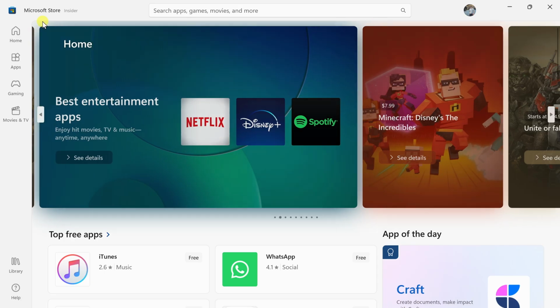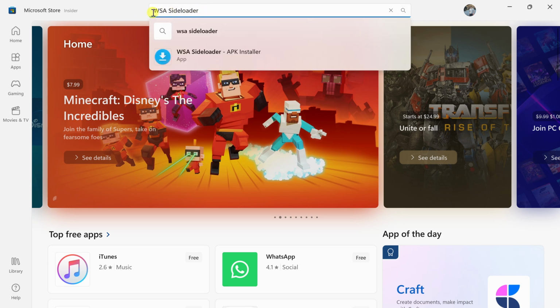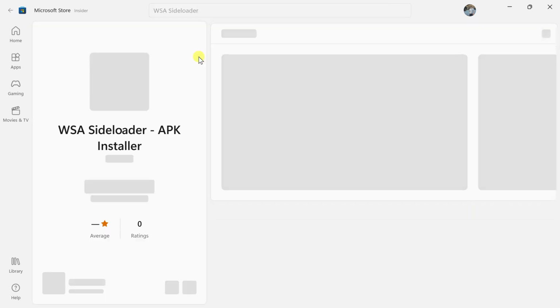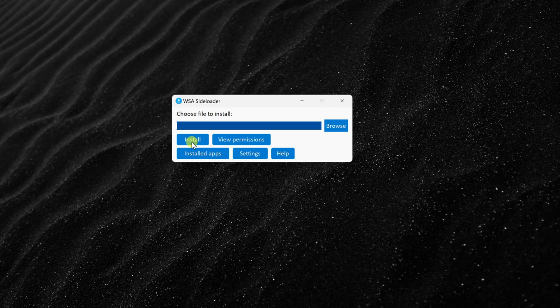Now that we have the APK file, and we also have the Windows Subsystem for Android, next we need to install the APK. To do that, we're going to get one more lightweight app to help us out. And I promise we're almost there. I'm back in the Microsoft Store, and let's go back up to the search field, but this time let's search for the WSA Sideloader, and then click on this result. This app will allow us to install the APK file. Right here, let's click on Install. Once the download and install finishes, let's click on Open. This launches the WSA Sideloader, and we're now ready to install the Threads APK.